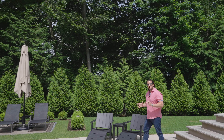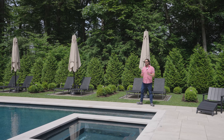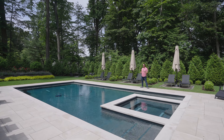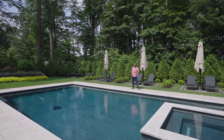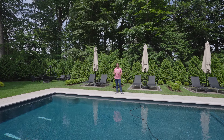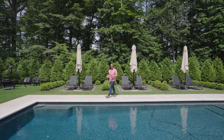This backyard oasis is truly like living in a resort. The resort vibe back here is incredible — it's clean, it has a European flair meets Aspen. There's something about being here where I don't feel like I'm in New Jersey; I feel like I'm on vacation — a permanent, incredible vacation.